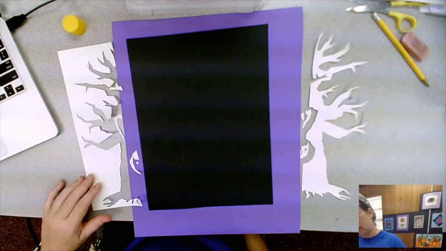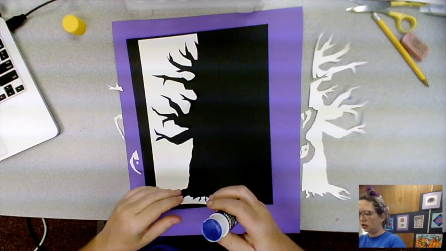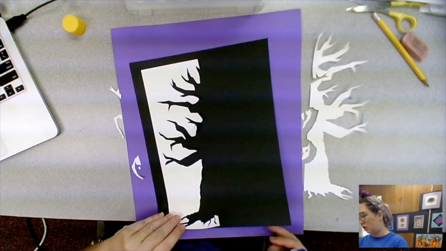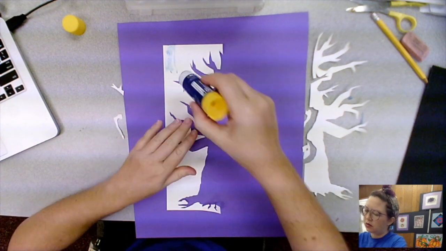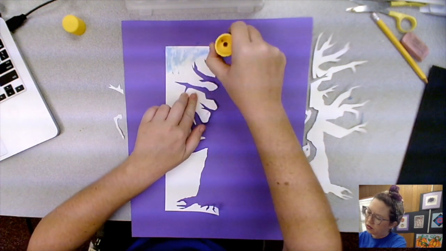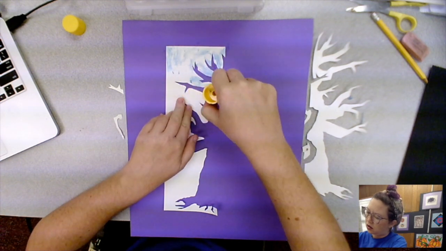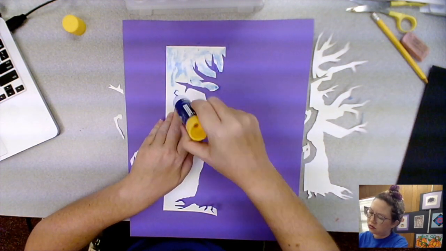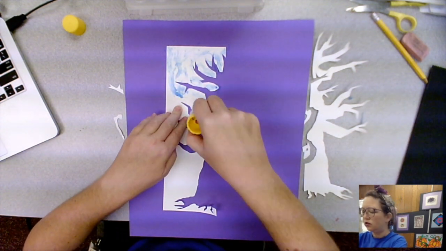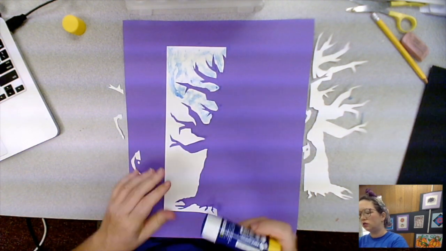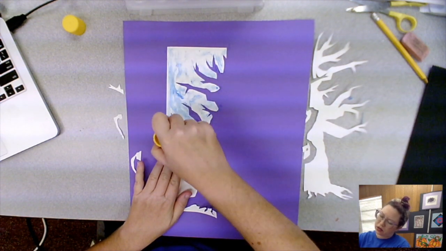Now it is time to glue things down. I am actually going to flip everything. So you take your glue stick, and I'm going to suggest that you have some sort of mat that you don't mind if it gets some glue on it, because you really want to make sure that you get the glue all the way to the edges, which will include rubbing it and getting glue on another surface. You'll notice that I am pulling the glue stick along the edge so that it doesn't gather extra glue in the corners.